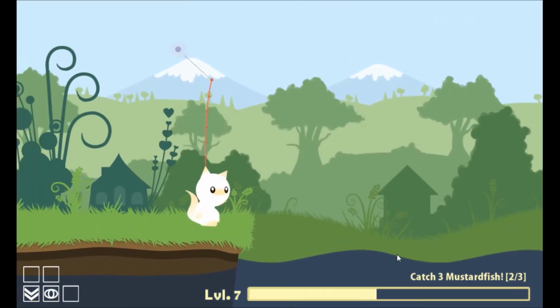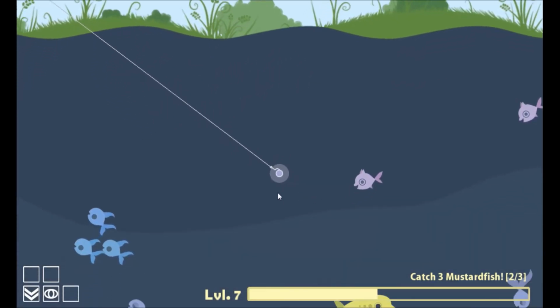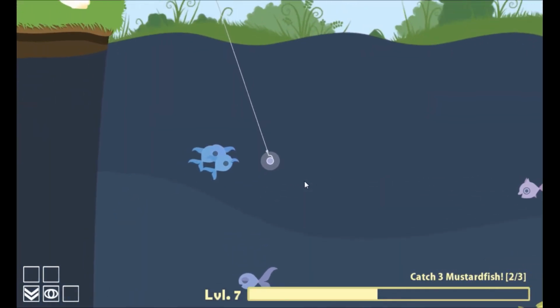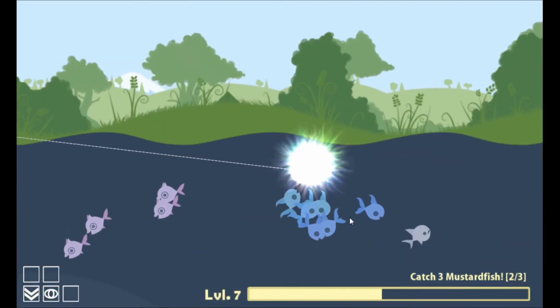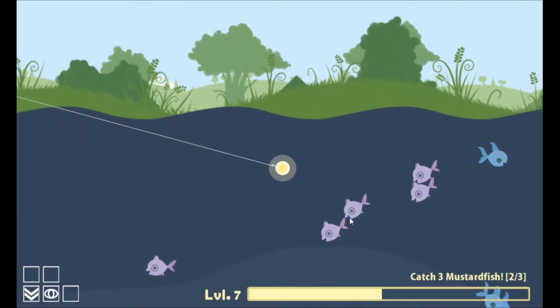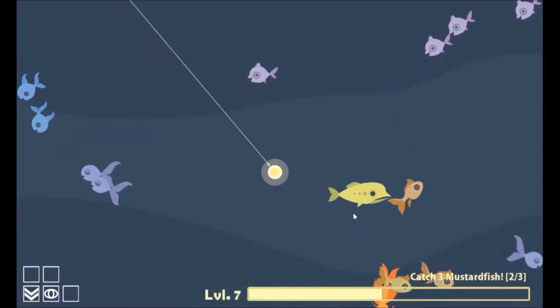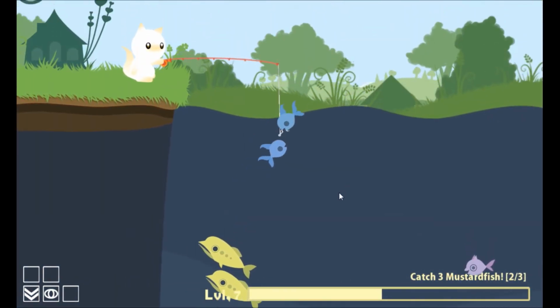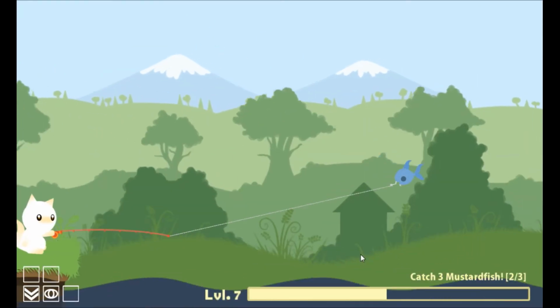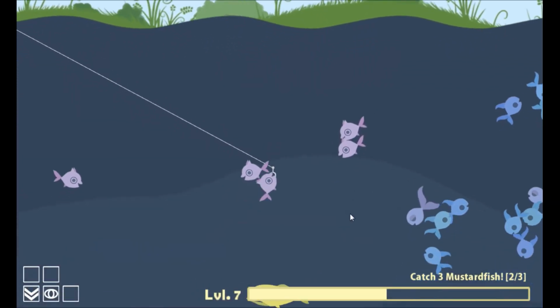And this time I will sell the grumper because he's whole, so you might as well. There we go. Okay, try to get just short of this pod. Nope. Ah, run away. Okay, actually made it. But I couldn't get the attention of the mustard fish. One of those two might have been interested, though. I should have probably gone a little slower there.